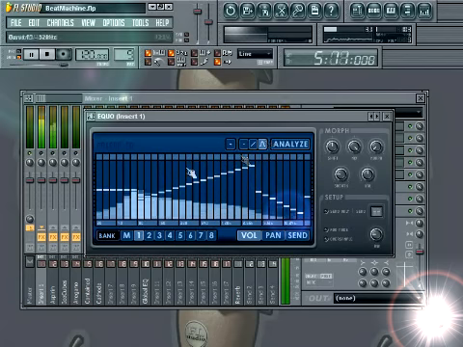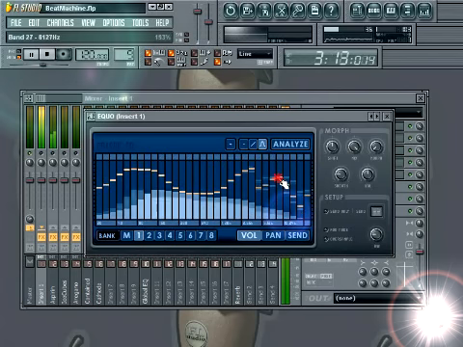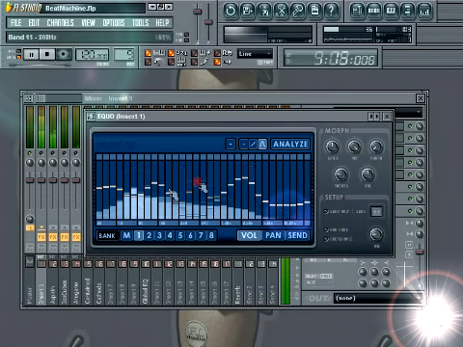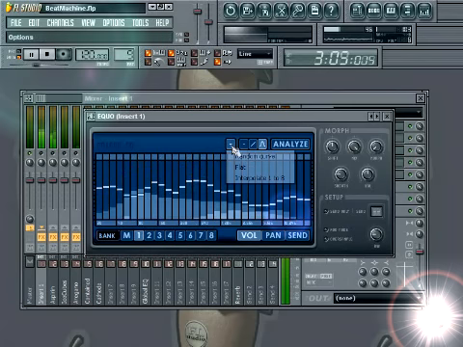The bell tool actually allows you to draw on one of these bands and it draws a bell around them. This is a way of clicking one place and having a curve drawn. All real time.